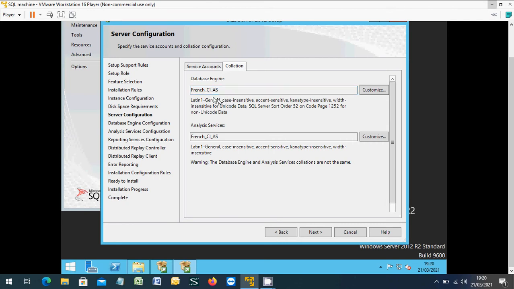What does that mean? Case insensitive means we can use capital letters or small letters, it doesn't matter. But accent sensitive means if you use an accent, it matters.